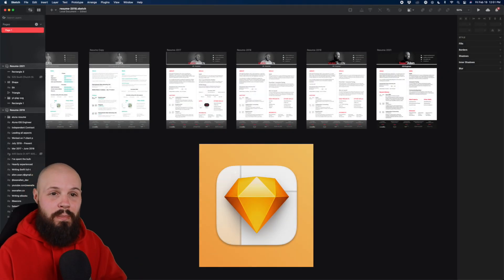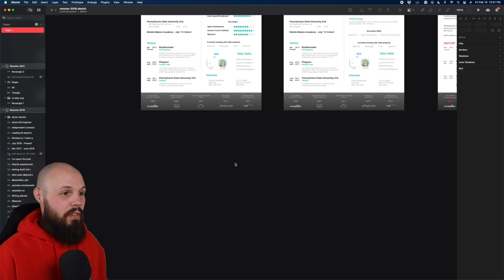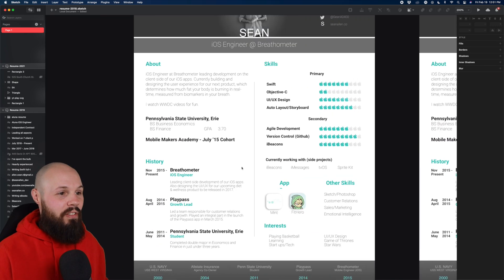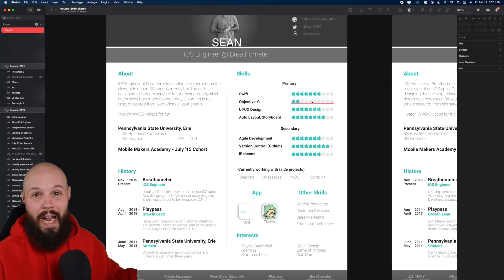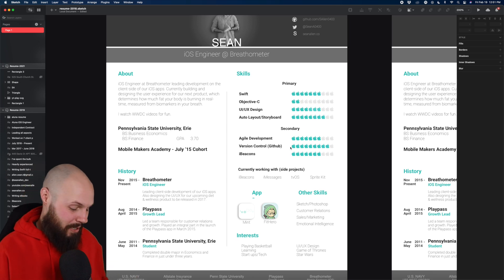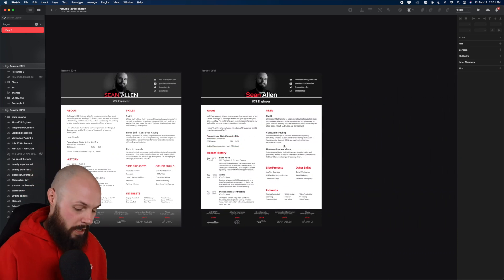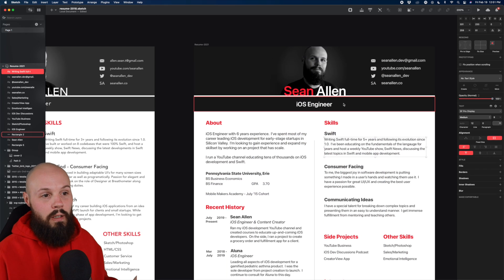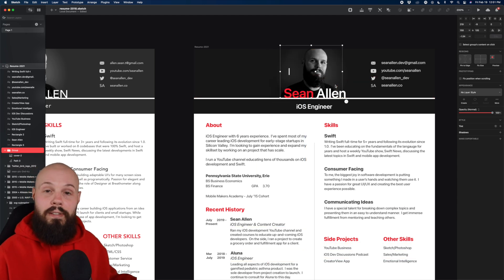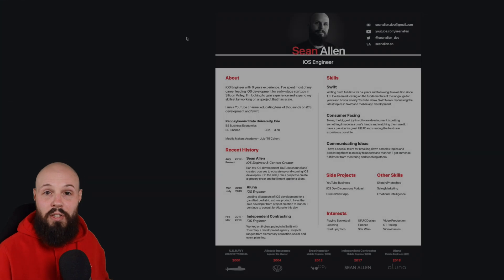I get asked a lot how I created this resume. I just built it in Sketch, the UI platform. You can see I keep my history — if we go back to the beginning, you can see the very first iteration of it, which is kind of funny. You can see Sean with hair. I always bash people for doing certain things I did in the beginning, so I like to keep the history. I just copy, paste, iterate, and improve on it. This is not some template I downloaded — this is my own creativity and my own design work.